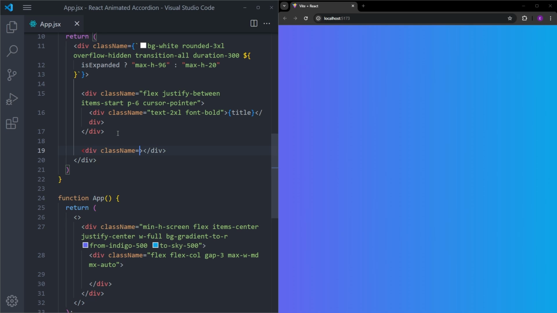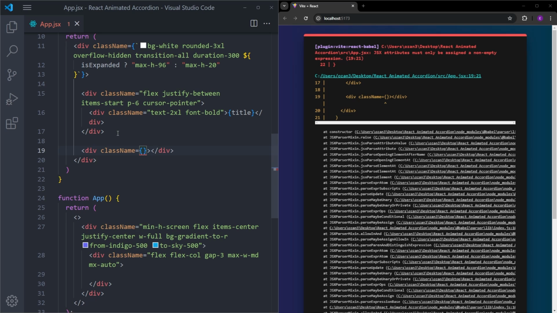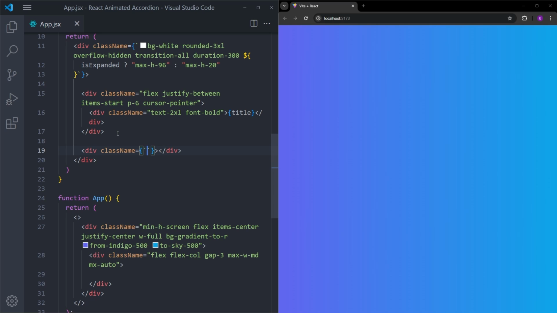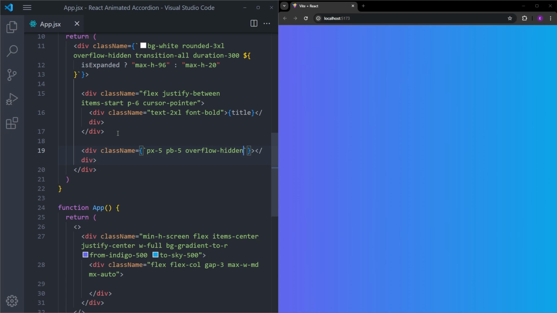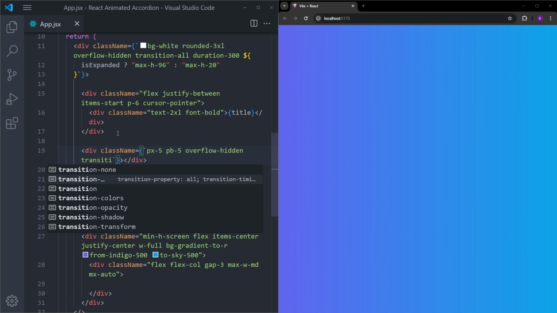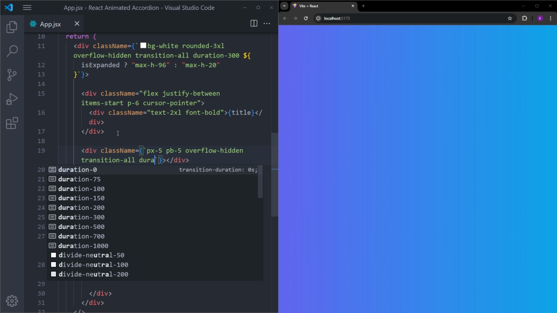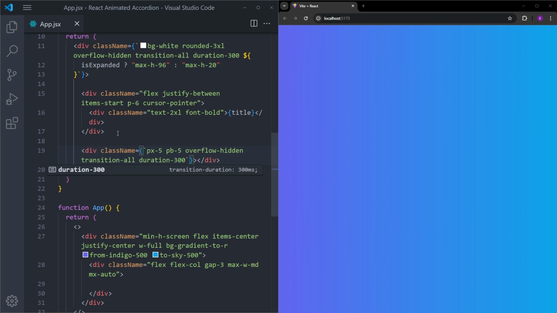We are going to be using dynamic text again. So open up a set of curly braces and use backticks. Padding on the x-axis is going to be 5 and padding at the bottom is going to be 5. Overflow hidden. Transition for the animation. Duration to 300.